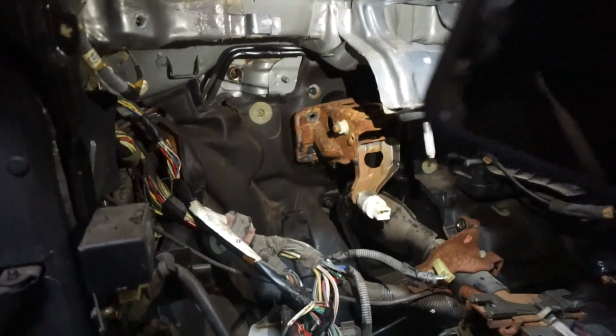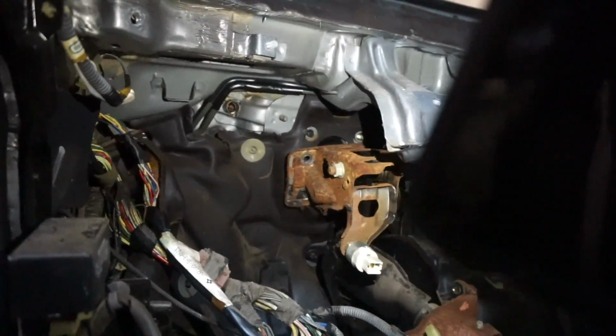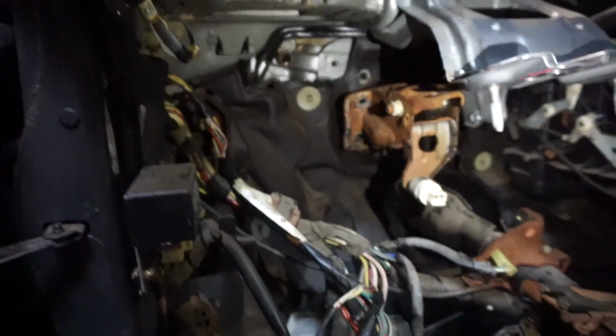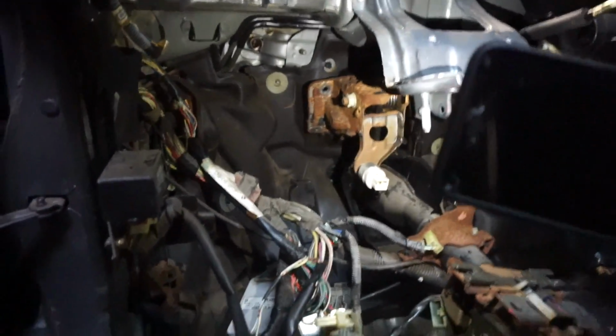I pulled the hoses out. And actually, this will be a little easier to work with, honestly, when hooking all the cables and putting the other pedal set in here. Got all that out. All I gotta do now is pull it out, which can be tricky. Also, do not break the brake switch. I will need that on the other pedal set.